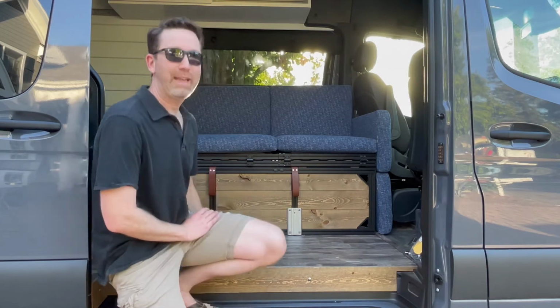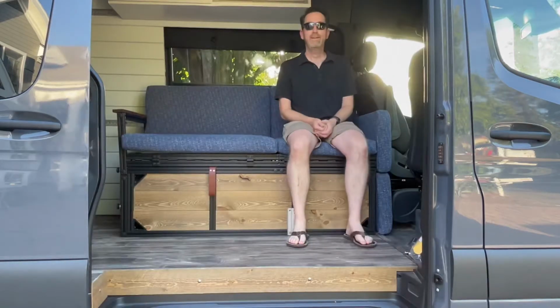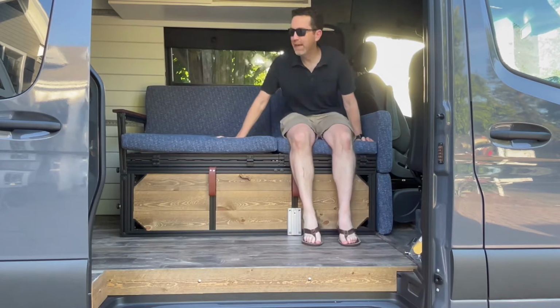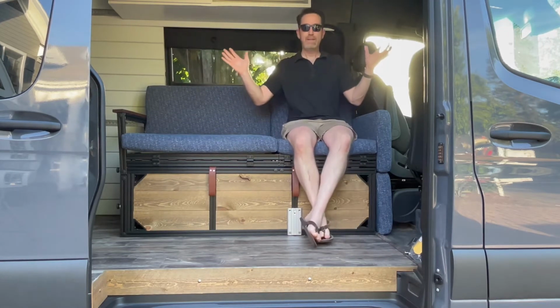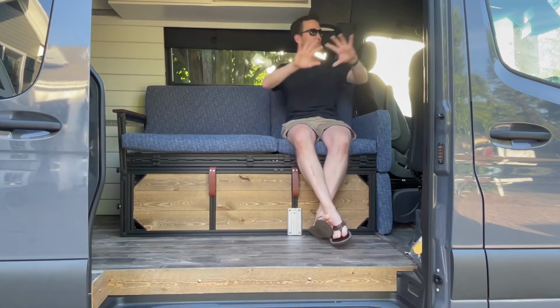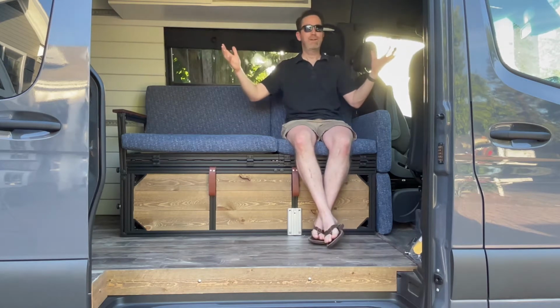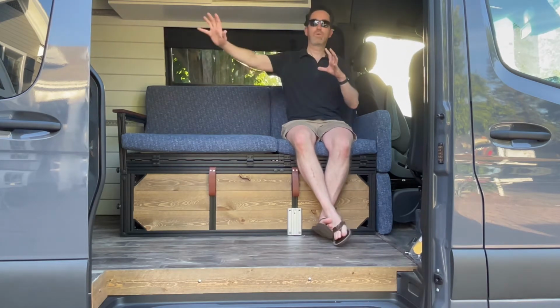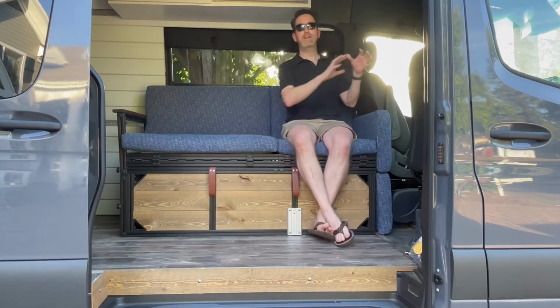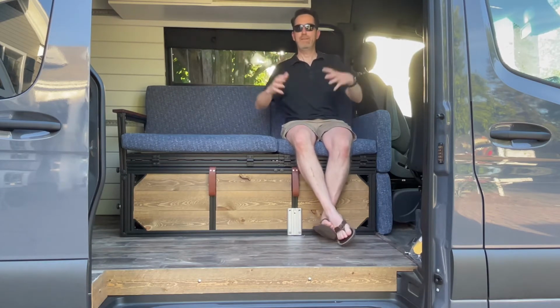So I'll start counting them off. Number 1 is for this to be a couch, and I have moved it or had it positioned with these bay doors. Part of the reason is this view right here is, I think, one of the greatest gems of a van. You have a huge door that opens, and then windows here. So this is really your looking glass to nature, to Mother Nature, right?